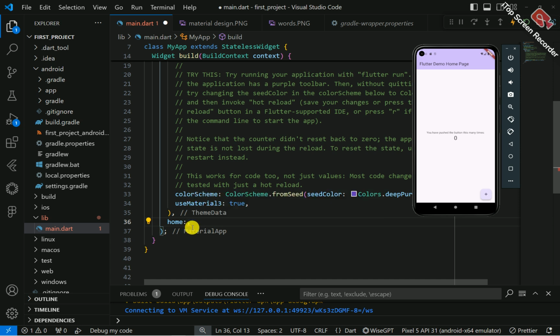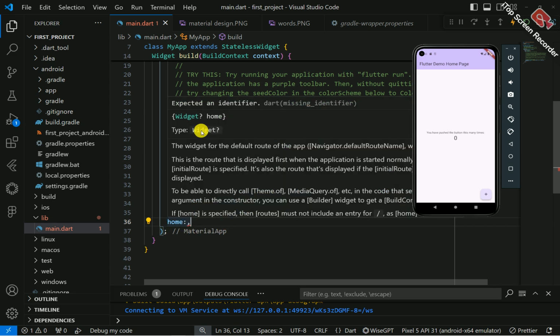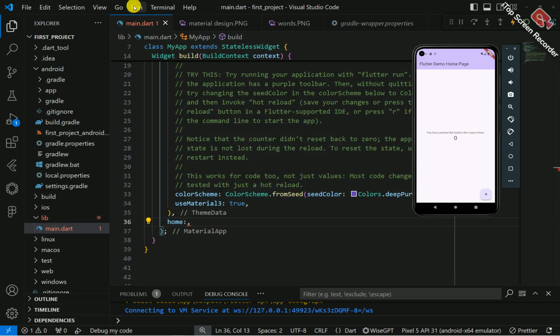What this actually means is Flutter is a runtime framework, so if there's any error in your code it would not run. If I save this, Control S to save, a shortcut for saving, and try to run my code, let's see.